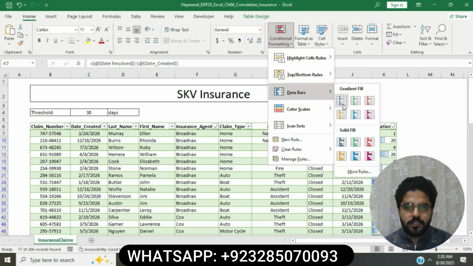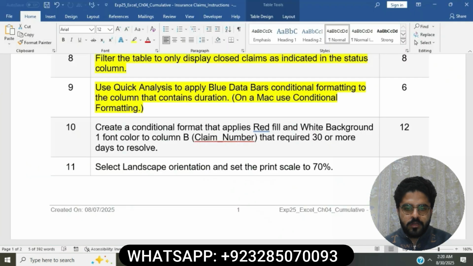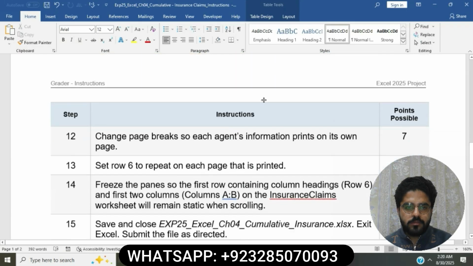The next drop-down appears with Gradient Fill, and you can see that different colors are showing. I have selected blue data bars. I have hovered on this, and you can see the blue data bars. Then click on this. The blue data bars are added in the duration column.